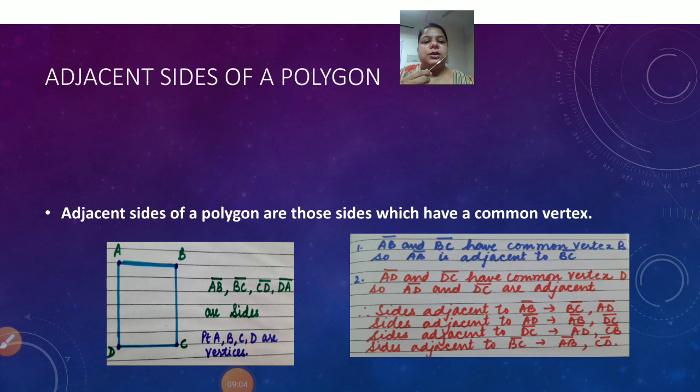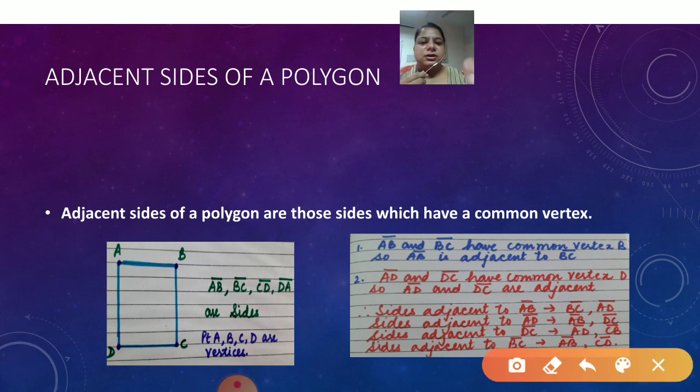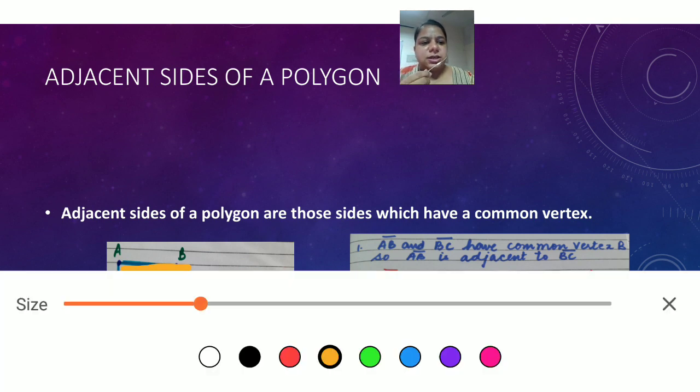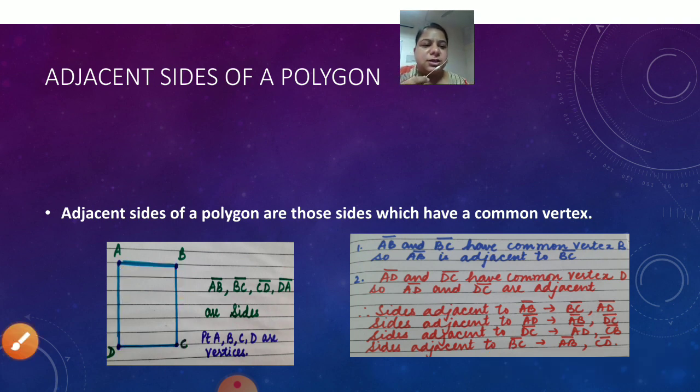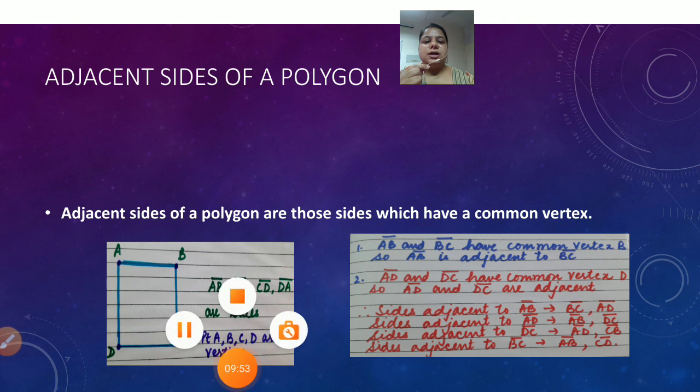Okay students, so now if you need to find out what are the adjacent sides of a given side, say you take side AB, just check which sides are neighboring to the side AB. From point B, BC is adjacent, so AB and BC are adjacent. One more adjacent side to AB is the side AD. So AB and BC are adjacent and AB and AD are also adjacent sides. Similarly you can check from the table given here the sides adjacent to AD. From point A it's AB and from point D it's DC. Similarly you can check for others also. So these were all about the adjacent sides.